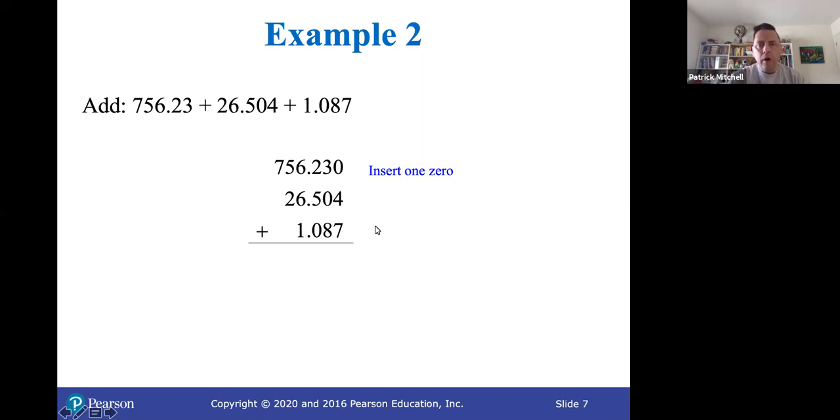Okay. So we're not going to show much of our work with actually adding those together. It works just the same way as if those decimal points weren't there. 4 plus 7 is 11. I would carry the 1. 1 and 3 is 4. 8 is 12. So then I would carry a 1 up here. 1 and 2 is 3. 5 is 8. Don't have to carry anything now. 6 and 6 is 12. 1 is 13. Carry the 1. 1 and 5 is 6. 2 is 8. And then just bring down the 7. So the final answer is 783 and 821 thousandths.